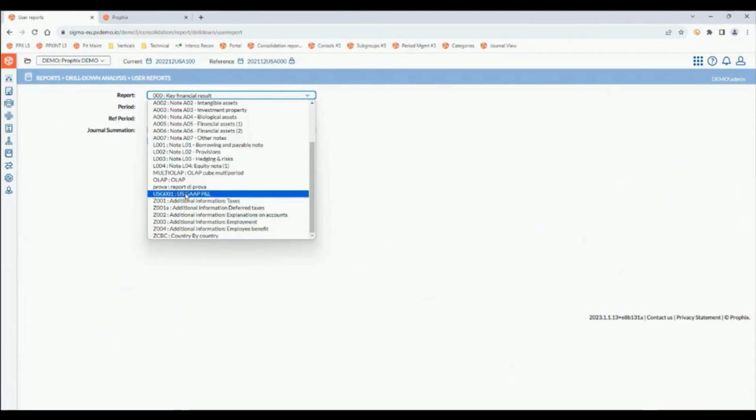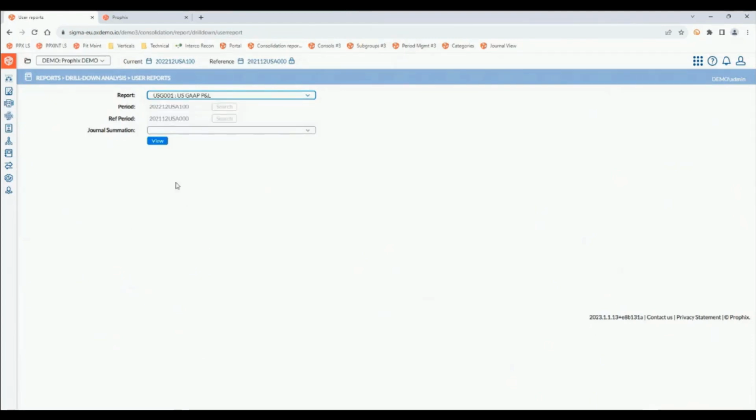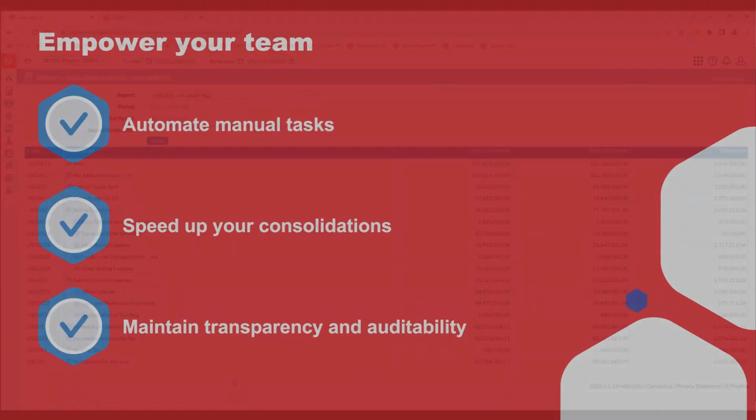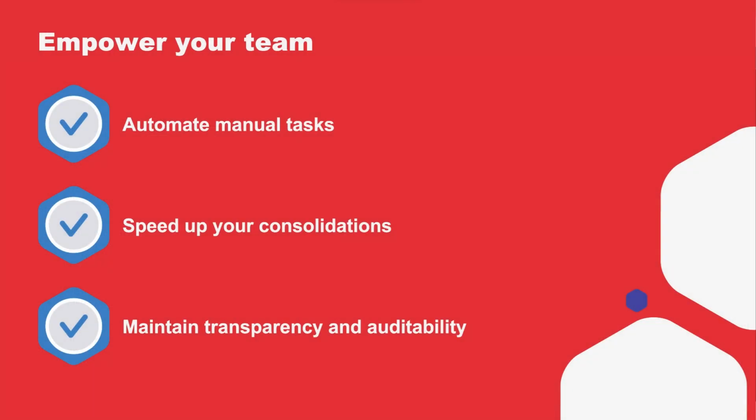In the meantime, if any changes have taken place in your group consolidation, all you need to do is rerun the sub-consolidation and those changes will be pulled down into your sub-consolidation level. Prophix helps you maintain alignment among all levels of consolidation at all times, eliminating the need for manual work and improving the efficiency of your reporting.